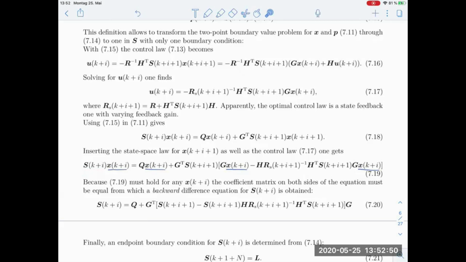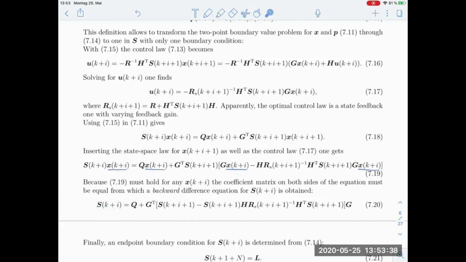So we get terms, and I underlined here that these terms are always of the form: we have some coefficient matrix times x k plus 1, and x k plus 1 is always coming up here and can be collected to the right. So that means that this entire matrix vector equation here is scaled from the right by x k plus 1. But it has to hold for any x k plus 1, because we want a controller which is not only true, say, in the origin, but should behave properly and correctly everywhere in the state space. So the coefficients have to match up. And that's exactly this equation.